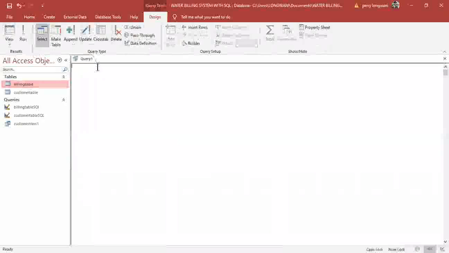Remember, select is a keyword. Now this time you just want to pick last name, spelling supposed to be the same, comma, and you want to pick contact number. From which table? From is the keyword. From the customer table. Then you put a semicolon.